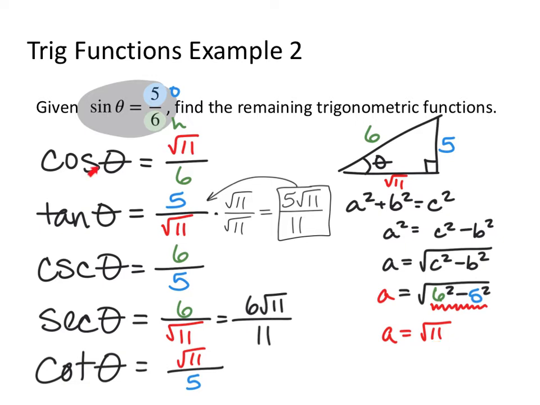So again, cosine is the adjacent divided by the hypotenuse. Tangent is the opposite divided by the adjacent. But you'll notice here I have to do an extra step. This is called rationalizing the denominator. Your book actually leaves its answers like this, but in correct, good mathematics where we're headed with these numbers, I know that we're going to need to rationalize the denominator. So you're going to multiply both the numerator and denominator by this denominator here.